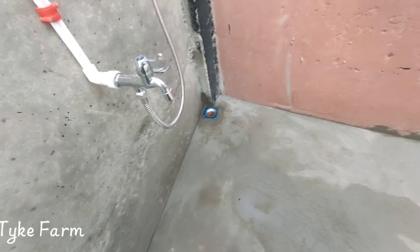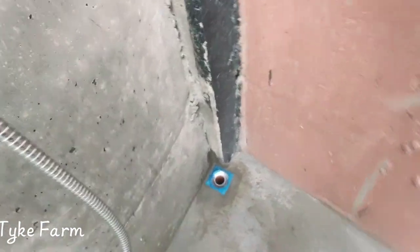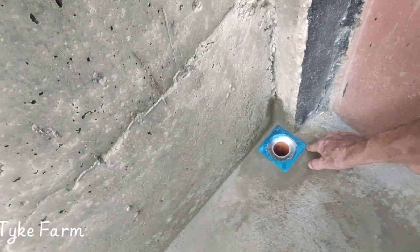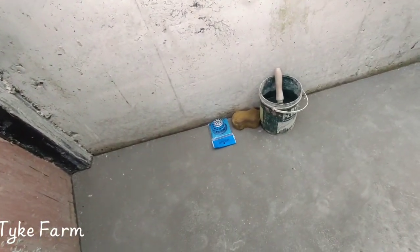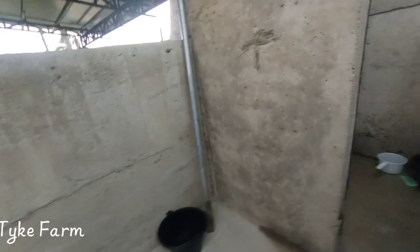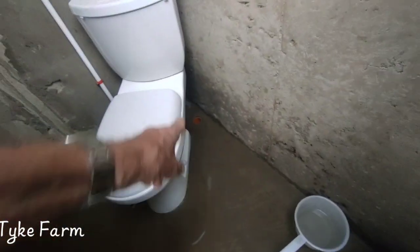I got them little tin covers, and he's cut the concrete out. No, he's set it in cement, and that's the topsoil. So it just finishes the shower off, these little things. And I got two, because I think there's one in here to do. Yeah, there's one in there to do.